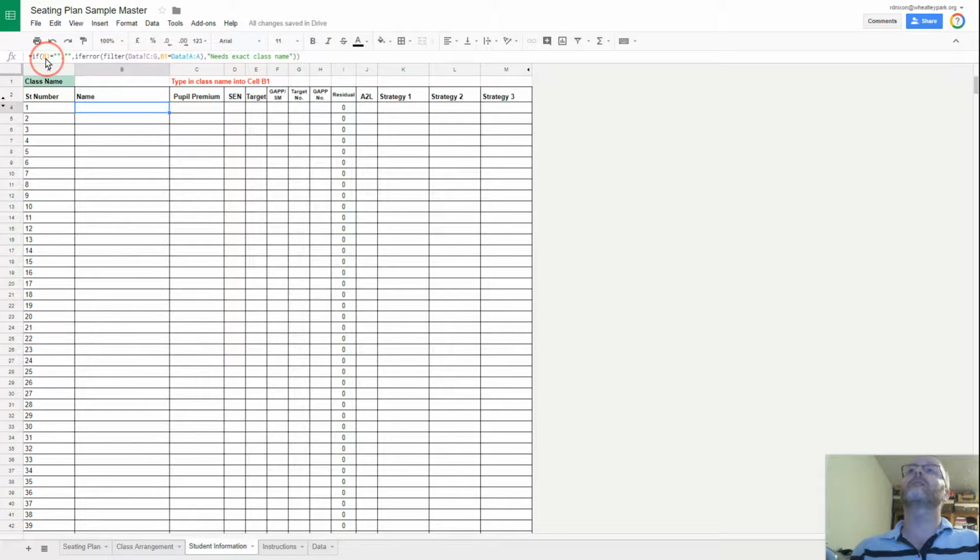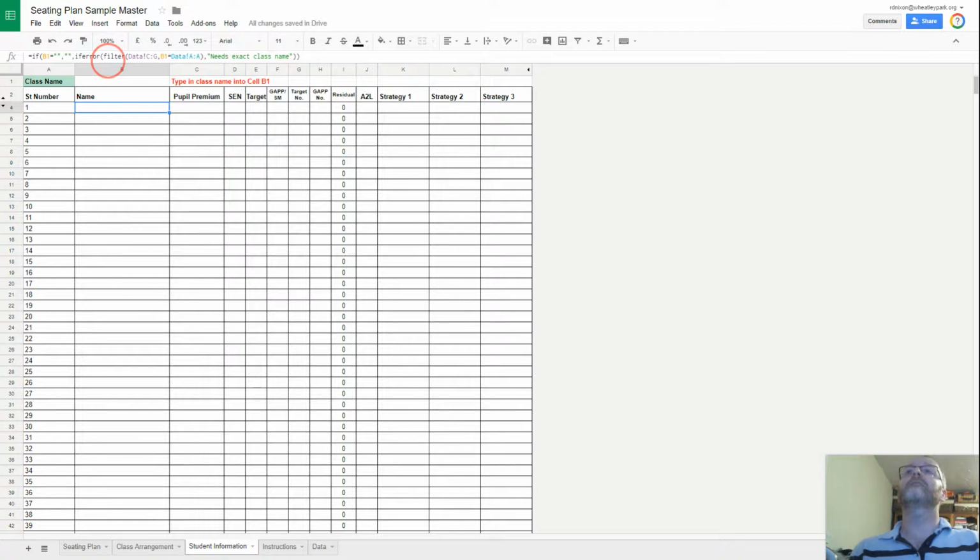So if B1, that's B1 there, equals nothing, then it returns nothing, so at the moment it's just blank. If there's an error, it tells you you need to put in the exact class name. So if it can't find the class name you put in, it just tells you to try again, basically.